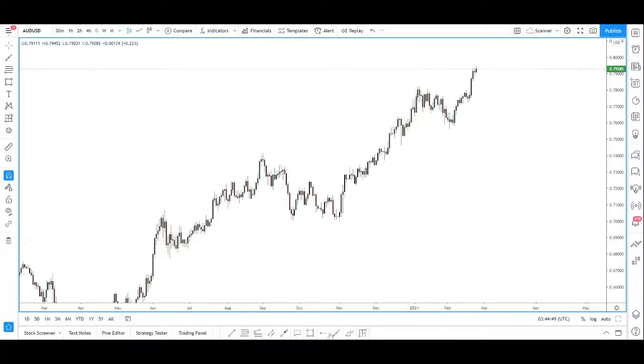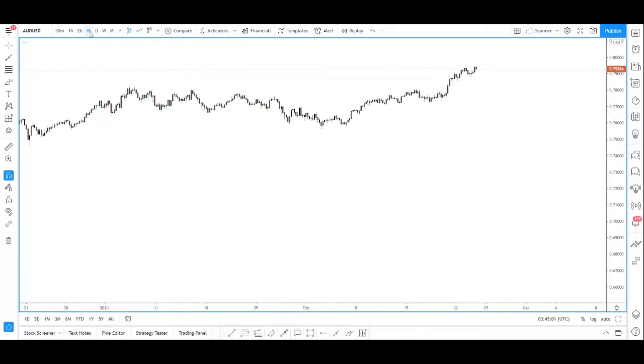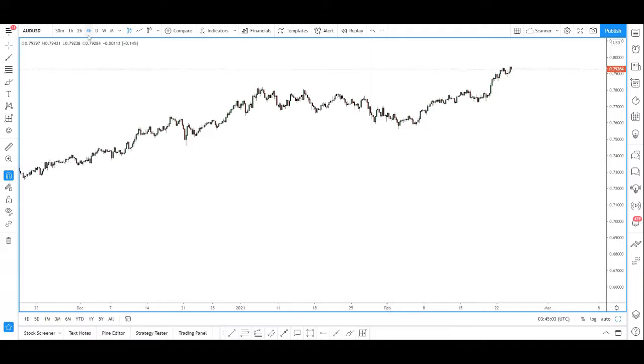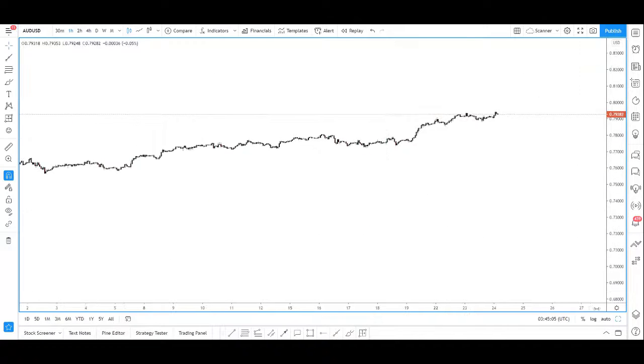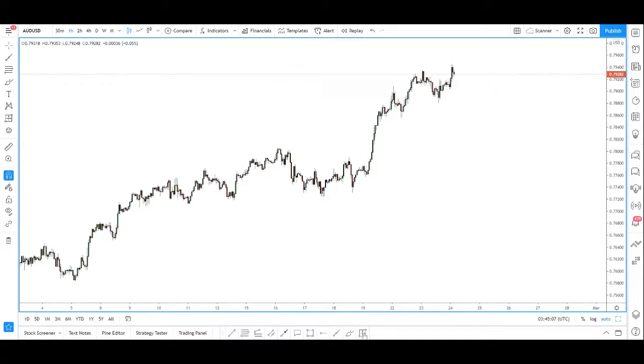Price made a low, made a high, made a higher low, and it's currently making higher highs. So it's a very strong uptrend, and it would be silly if anybody were to trade against it. So what I want to do is look for intraday opportunities. Let's go down to the 1 hour. Now, on the 1 hour, I really want to focus on this area.